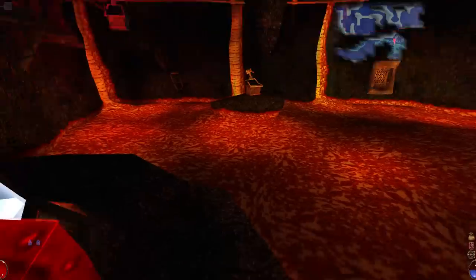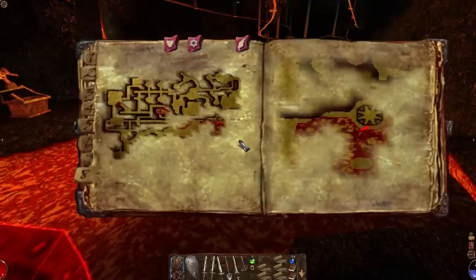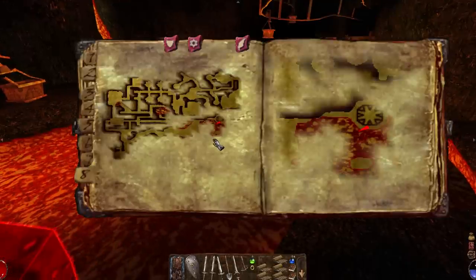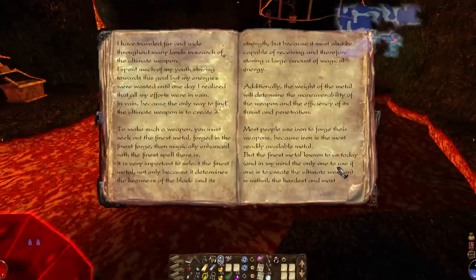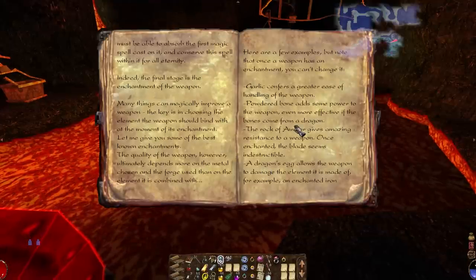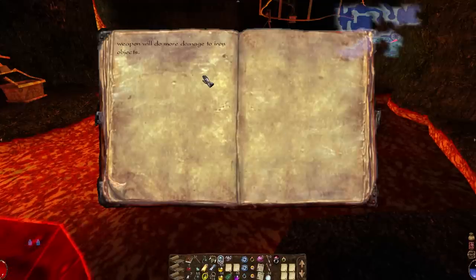Okay, well, I did some looking online, and it seems what you are supposed to do is indeed an enchantment. That is the final step. You need to make the blade, which I've already done, and you need to enchant it with a dragon's egg, which was one of the things listed here. The very last one, yeah, dragon's egg. Dragon's egg allows the weapon to damage the element it is made of. For example, an enchanted iron weapon will do more damage to iron objects.